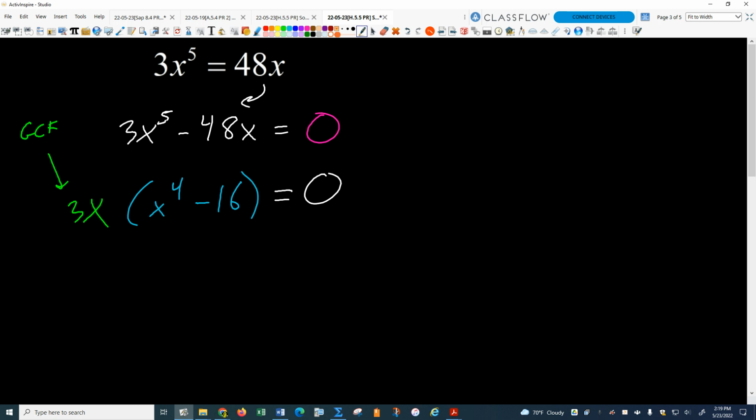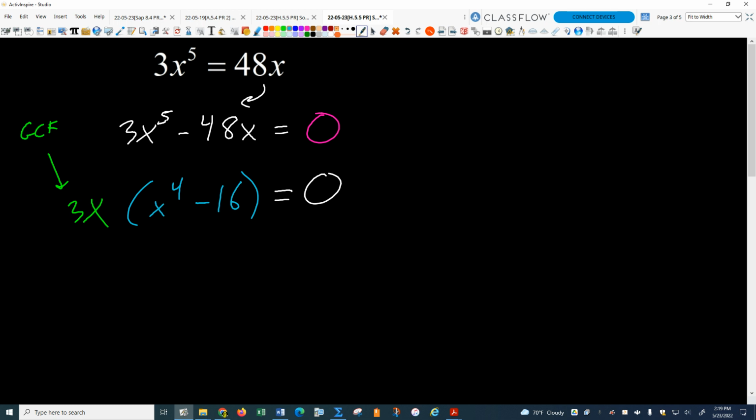So I've got to break down the blue factor. How would I approach the blue factor? It's a binomial. So how do I factor binomials? Ashley, got an idea? Difference of squares. I'd have to use one of my patterns, right? And I only have 3 patterns: difference of squares, difference of cubes, and sum of cubes. And remember, there is no sum of squares pattern. So this one would match a difference of squares, wouldn't it?